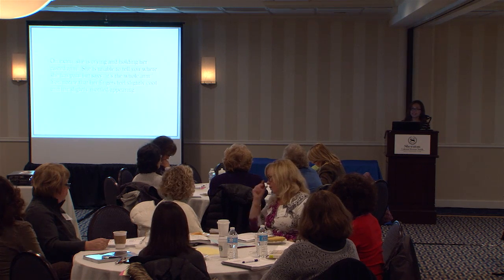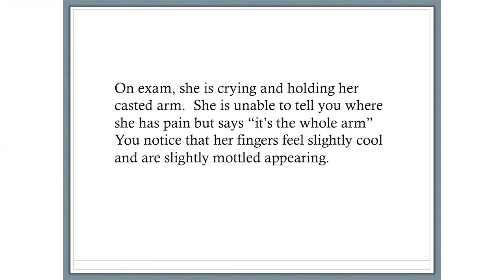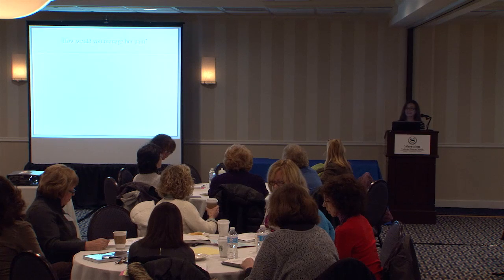So the patient, when you examine her, you find that she's holding her arm. She says it's her whole arm that hurts. And you notice that her fingers are cool and they're slightly mottled appearing. So how do you manage her pain in this case? Does this change what you would do?